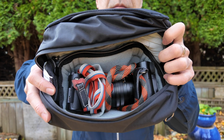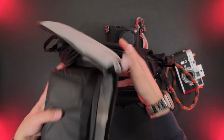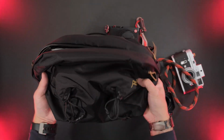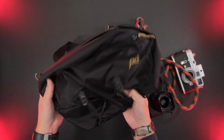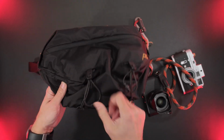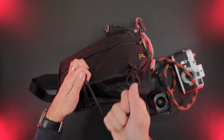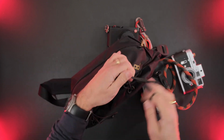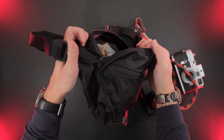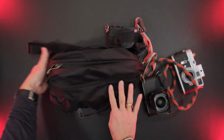But again, this pretty much takes up the entire interior space. So personally, I would not use this bag in that way. And as I mentioned, now that the cube is out, there's no dimension to this bag, right? And so now you can't completely cinch this up like this, pull this, and it really cinches down like this, and it makes it more of a triangular shape like this, and you can see that more.